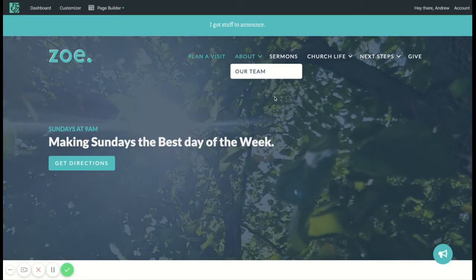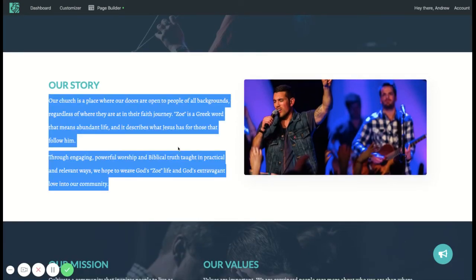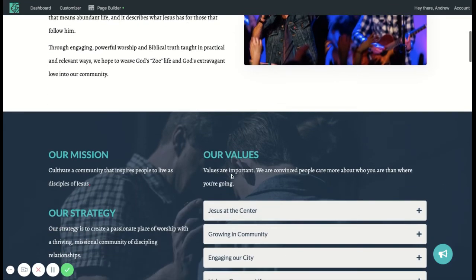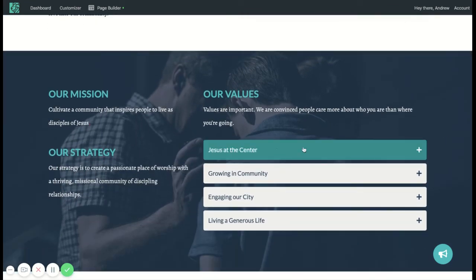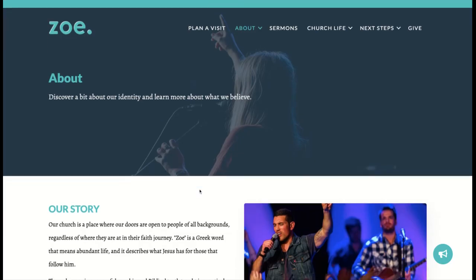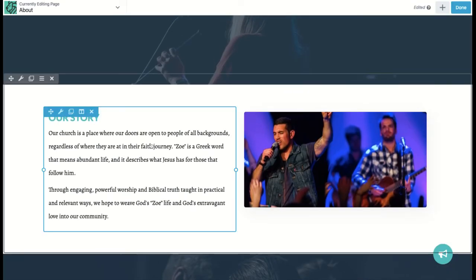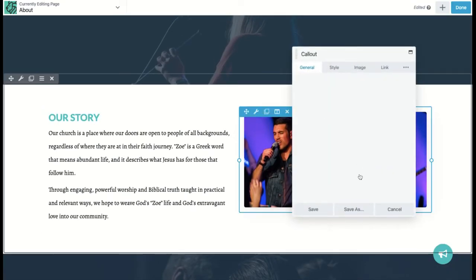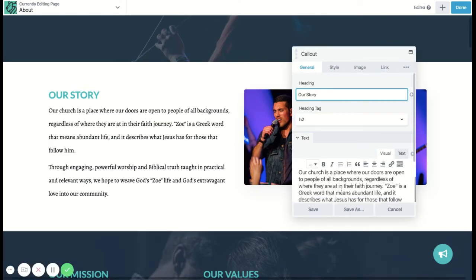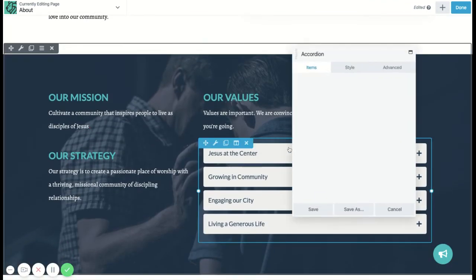Another area is the About page. Of course, you'll want to change your story from Zoe to whatever yours is. And next we have on this About page these tabs. Whereas here you just click on the callout module and update the text, on the tabs, or the accordion rather, it works a little differently.